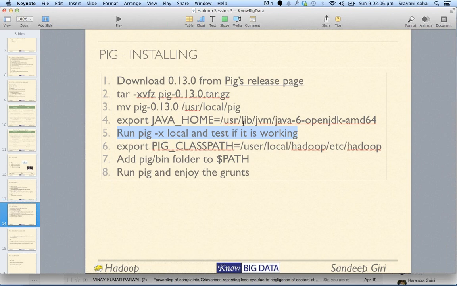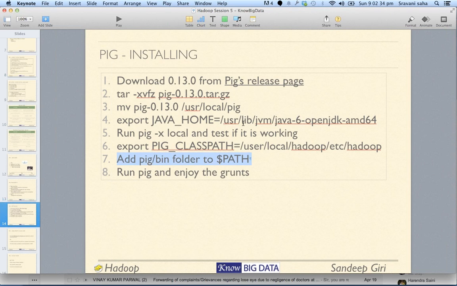Otherwise, it will give you an error saying I tried these two folders but could not find the config files. So you created two variables, JAVA_HOME and PIG_CLASSPATH. You can also mention these in your .profile, so that every time you log in, these variables are already set.